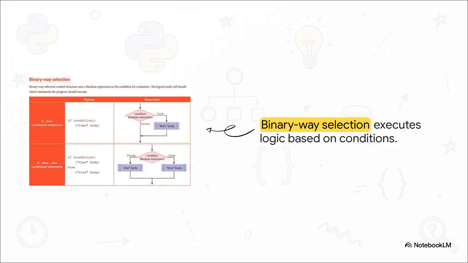Let's visually walk down these flowchart paths to see this in action. Think of these logic paths like a river, tracking exactly where the true and false currents flow. In a basic if-then statement, the program checks the Boolean condition. If it's true, the water flows into the then body and executes that code. If it's false, it bypasses it entirely. But if we add an else to make an if-then-else statement, we actually create a fork in the road. True executes one specific block of code, while false goes down a totally different path to execute an alternate block.